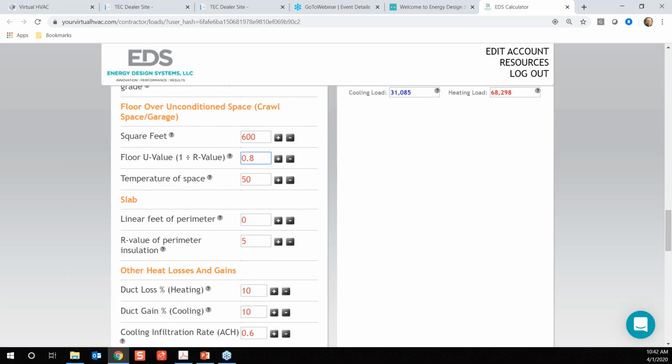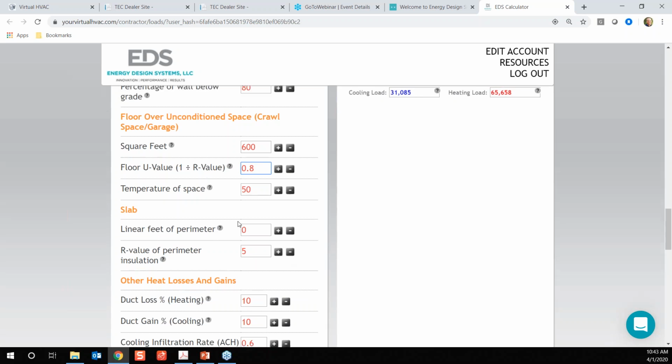And if you guys have been paying attention, every time we tweak something, the load calcs change. It may take a little bit of time, like there you go, it finally changed there. The load calcs do change when we change some of these values. A lot of the basement stuff doesn't really have any effect on the cooling load. It's mostly heating load related. And then the solar stuff doesn't have any effect on the heating load. It's mostly cooling load related. But they're all having an effect somewhere.